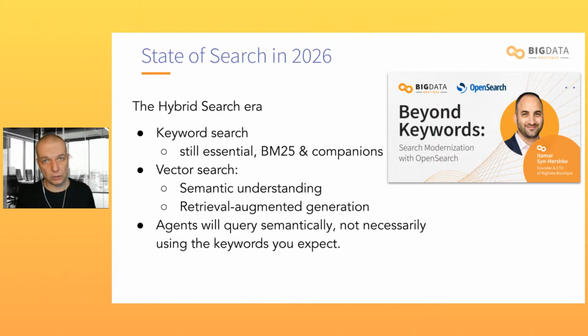And of course, agents will query our search engine semantically, not necessarily using keywords as we would expect from the human users. We are all pretty used to using keywords. Google taught us that for some time, but right now, when using all this chat AI related, people start to use natural language to express their searches. They are pretty good at that and expect the search engine to understand that, and so on.